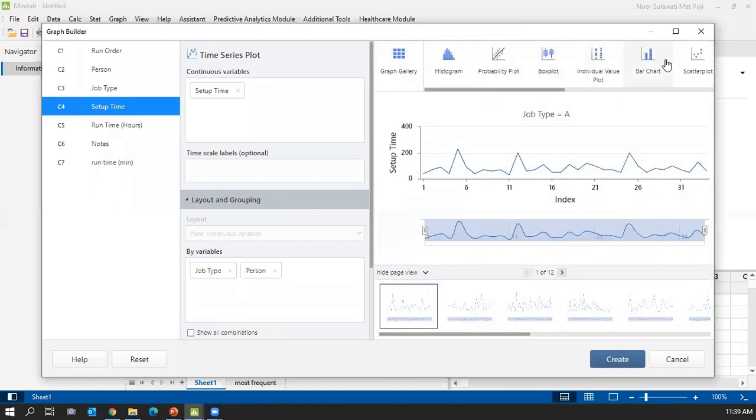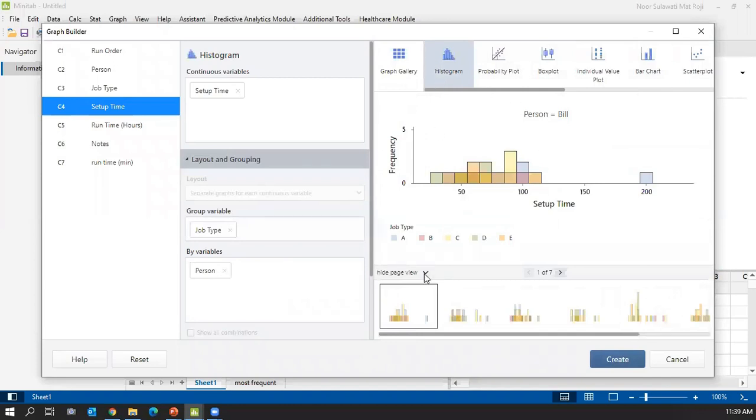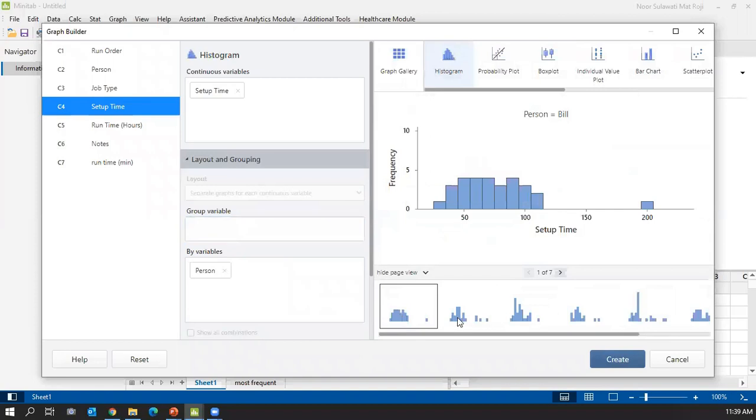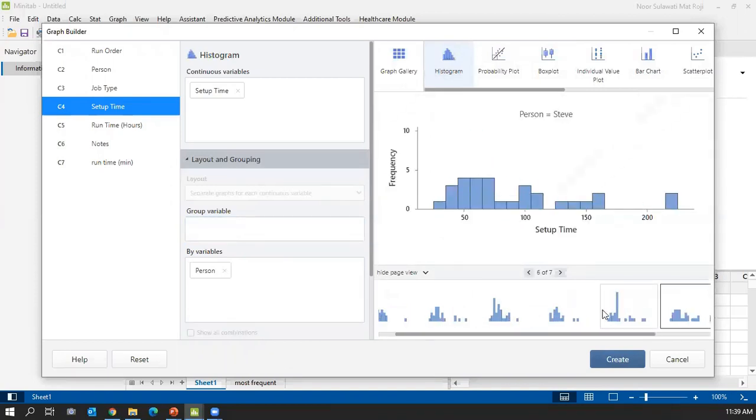Maybe you want to choose the histogram. So they give you this, and you can see person by person, one by one, before you create it.